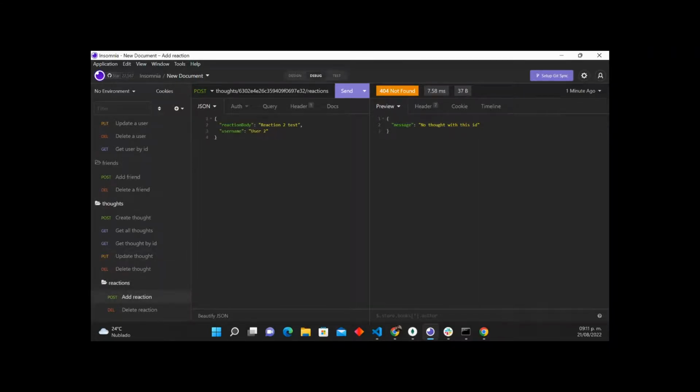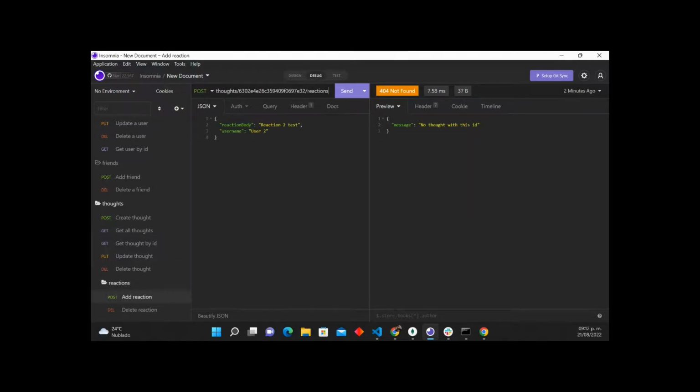Okay, if we want to add a new reaction, let's remember that the reactions are under the thoughts. So we will need to create a new thought that will be under the same ID, which is the ID of test number one. Here we have the message that it's successfully created. Then we're good to copy the new ID that was generated for that thought.